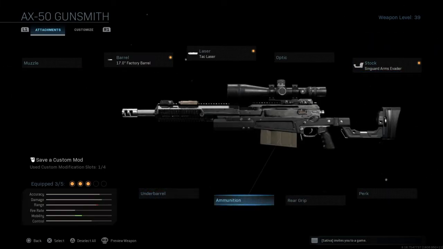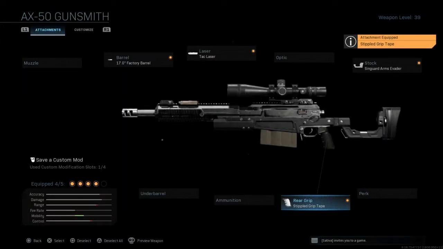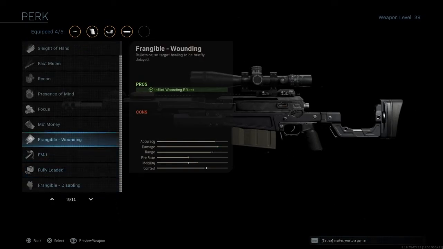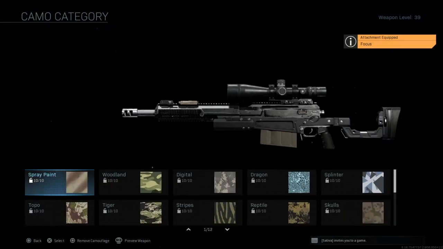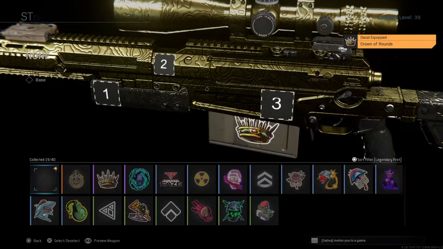Next thing you're going to want for your rear grip is the stippled grip tape. Once again, ADS speed, very important. Because quick scoping, this is your trick shot sniper. You're going to be bringing this into close range battles, and it's a sniper rifle, so of course you're gonna want better ADS speed. And then for the final thing, your perk's gonna be Focus, which is flinch resistance, so when you're getting shot at, the recoil doesn't go really high up, and you can keep your focus on those people.